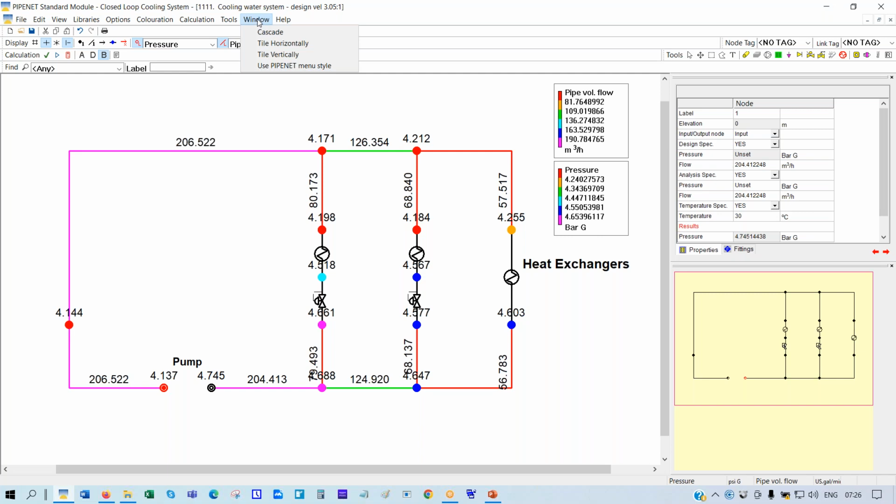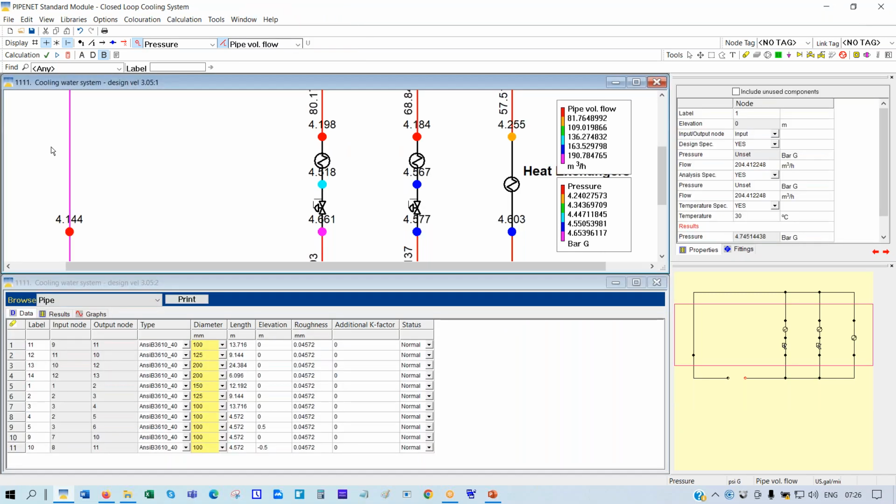Let's go to this. You see here, you've got all the diameters. Now that's with the B option. What does the D option mean?